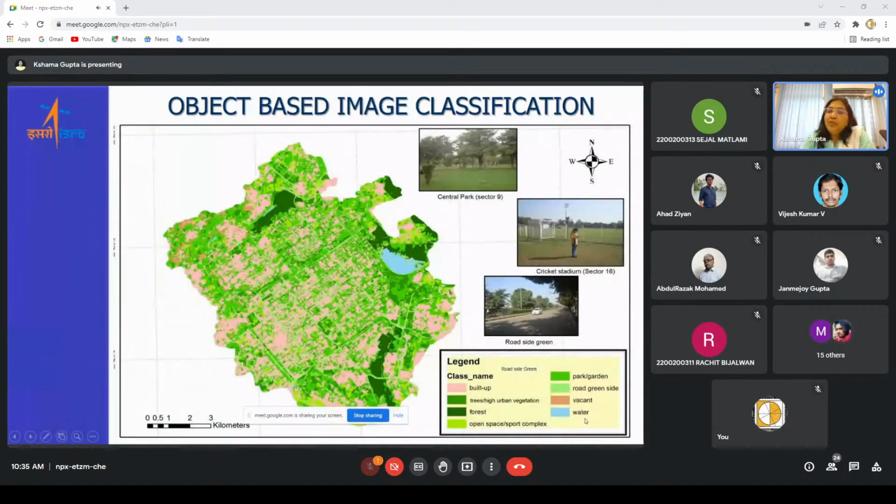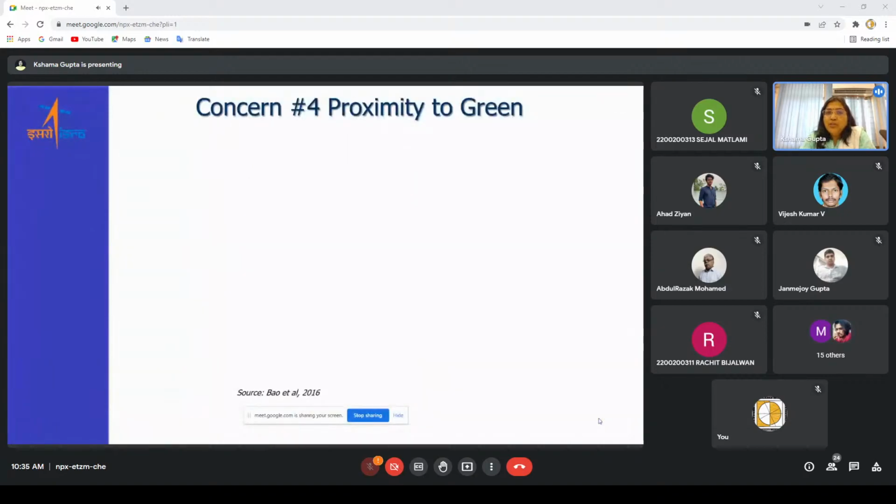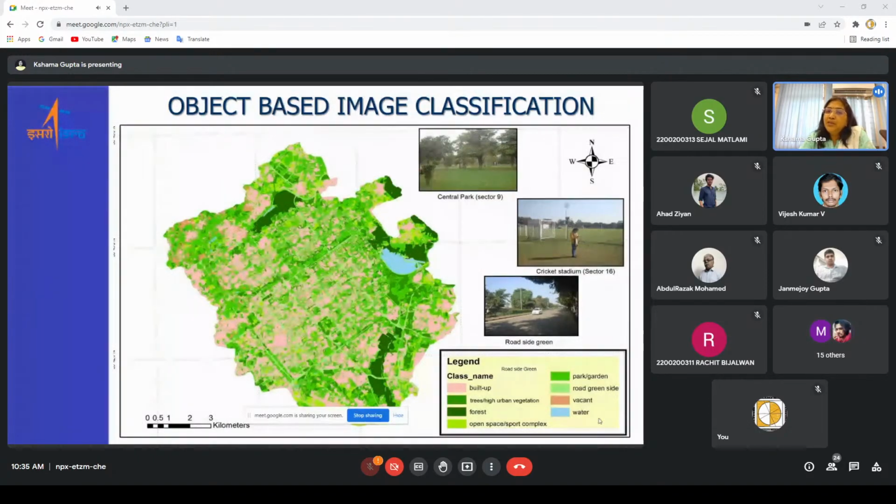So we could identify a larger number of green classes. Now, based on this, we can study how these different types of green are distributed across the urban area. This is possible using remote sensing for getting information, and GIS you can use for analysis.